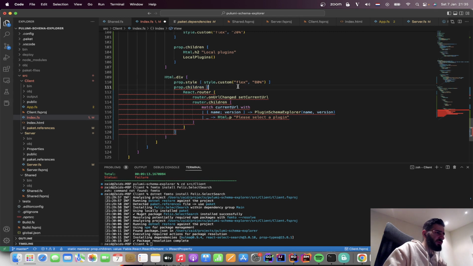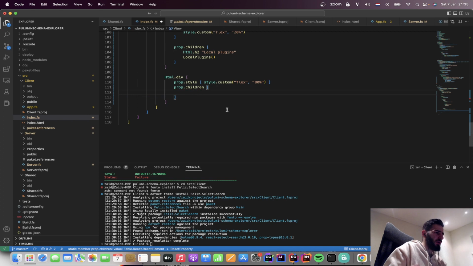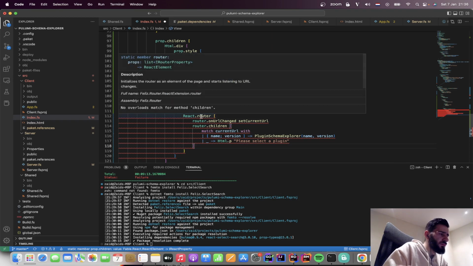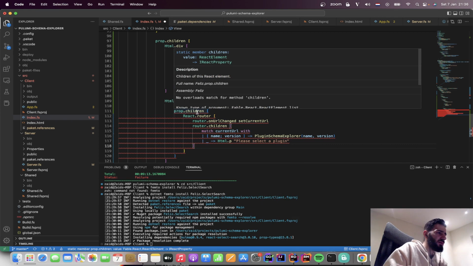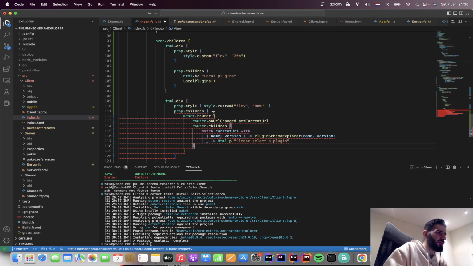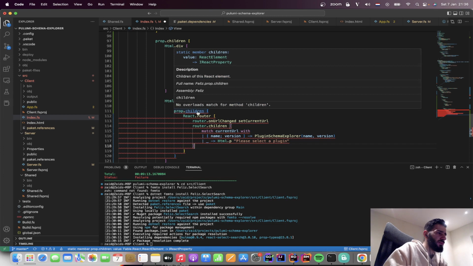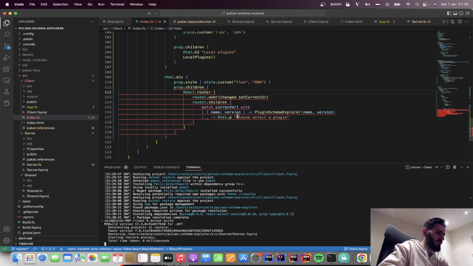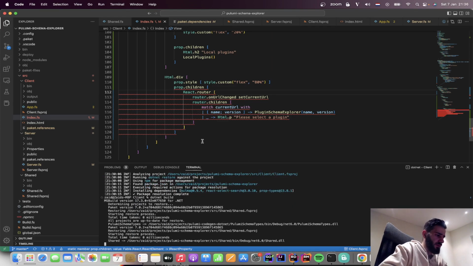Prop div, prop children. Oh. Router is just a React element. Okay, this has gotta be like a weird UI thing, no?